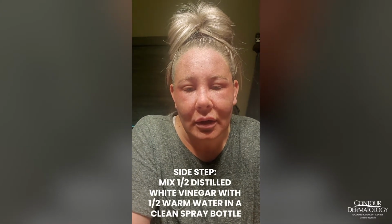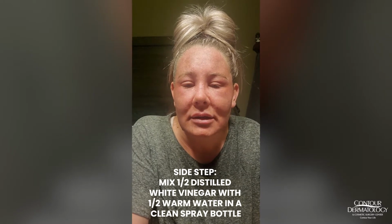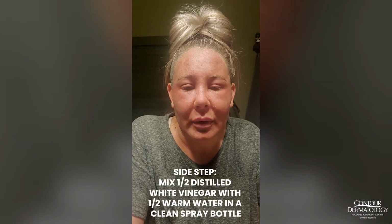So I just got the cleansing lotion off from Avene, and was very gentle, and actually feel a lot better. I really, really do. Next, I'm just going to be doing a little side step that Contour Dermatology does give in their aftercare instructions. So it is distilled white vinegar, half of that and half of warm water. The best thing to do if you have a clean spray bottle, is to take that mixture and put it into a spray bottle, and then we're going to spray it onto the face.